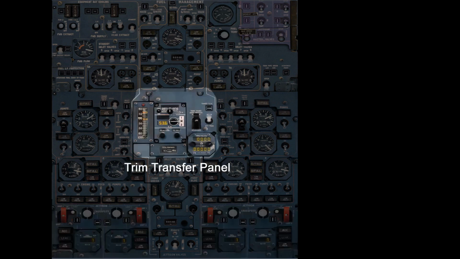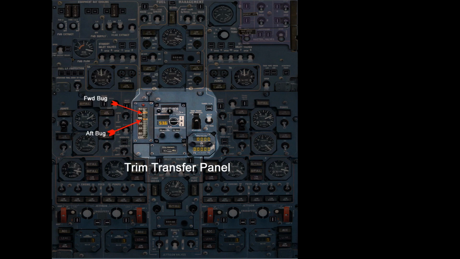And the last, most important thing on Concorde in terms of the fuel panel is the center section, which is the trim transfer control panel. So this is the part of the panel you use to move fuel forward and back, and it shows you the gauges, so you know exactly what you're doing and what your center of gravity is and what the limits are. These little bugs here show what the limits are as you're moving fuel around the panel.